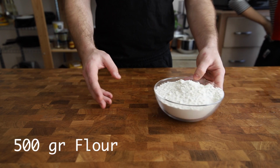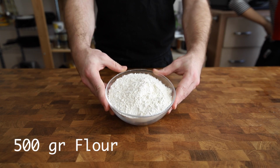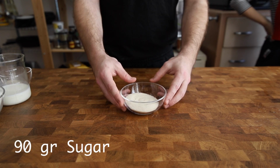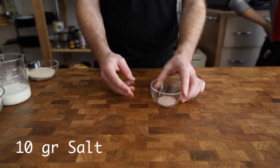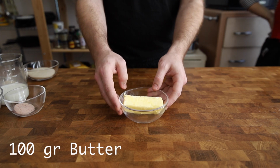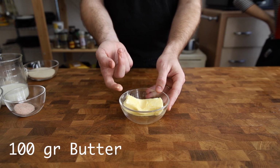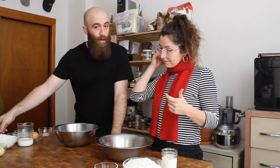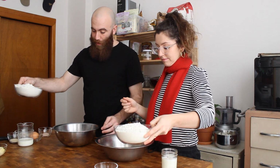For that we will need 500 grams of flour, 150 milliliters of milk, 12 grams of dry yeast, 90 grams of sugar, 10 grams of salt, 100 grams of soft butter, when I mean soft is like soft, and 2 eggs. Okay, Zikki, so first we will start by pouring the flour in the bowl.